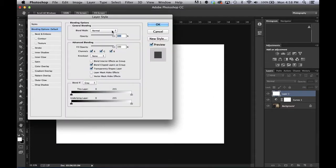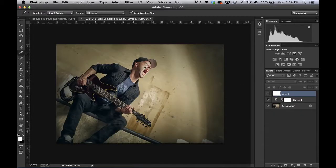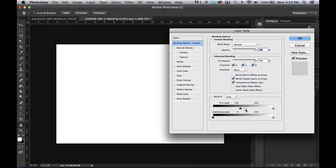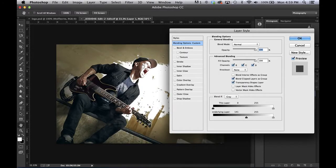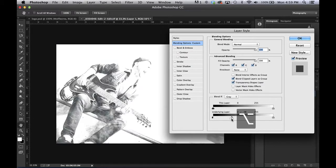But if you open up the blending modes here, the layer style, sorry, there's something down here called Blend If. And I like to go to the underlying layer, especially if it's lighter tones like on the face. So basically I want to highlight his face right up here. So let's go back there, click it, and this slider here, you see as I drag it, oops, sorry, that's this layer, the underlying layer. It starts to reveal the lighter areas of the image, which is his face in the back there, but that's pretty harsh. So what we want to do is separate these two ones here, and if you hold the Option key down and then click, you'll see it comes in a lot softer.